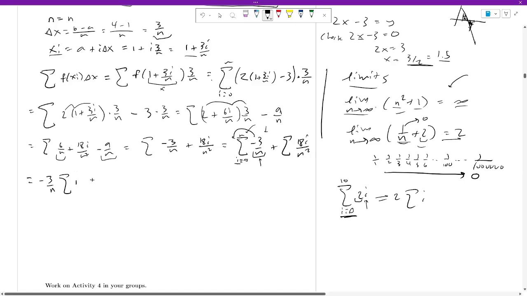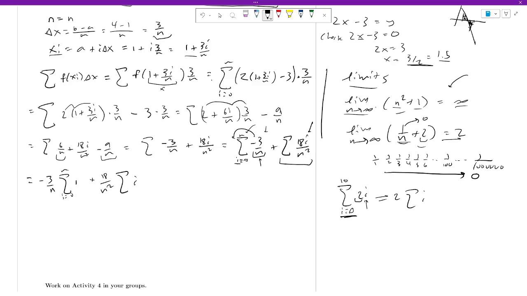Okay, and then we still have this other term over here. Again, the i is the only part that has to stay inside because it's the variable. But the 18 and the n squared are both numbers which can come out. 18 can come out front, and n squared can also come out front, because it's on the bottom of the fraction. I can just pull the fraction 18 over n squared all out front, like that, and we still have the i inside. Okay, so it looks a little messy, but we're almost done actually.